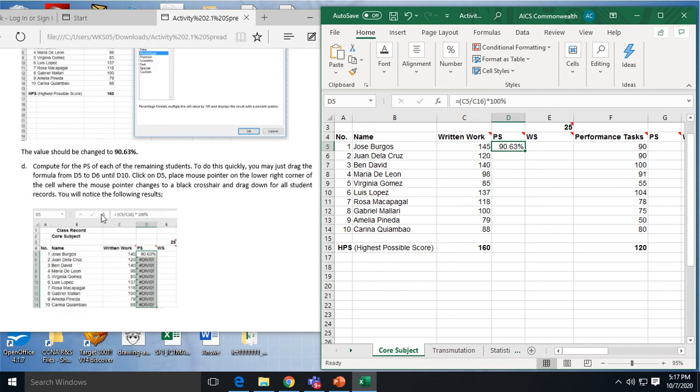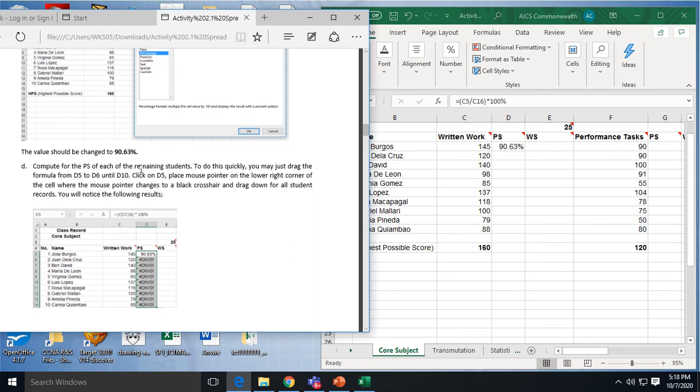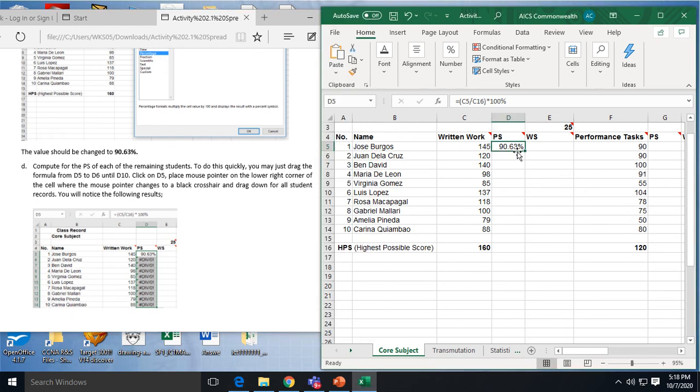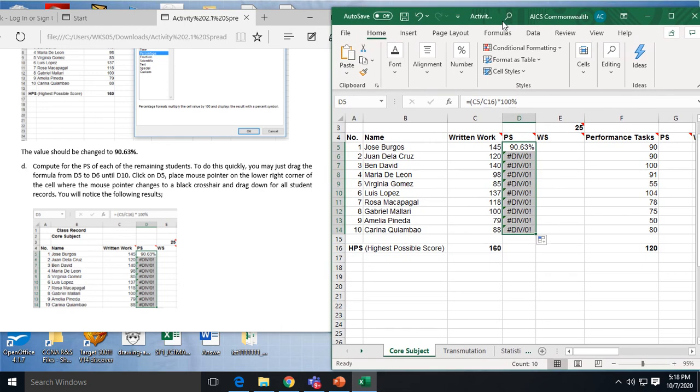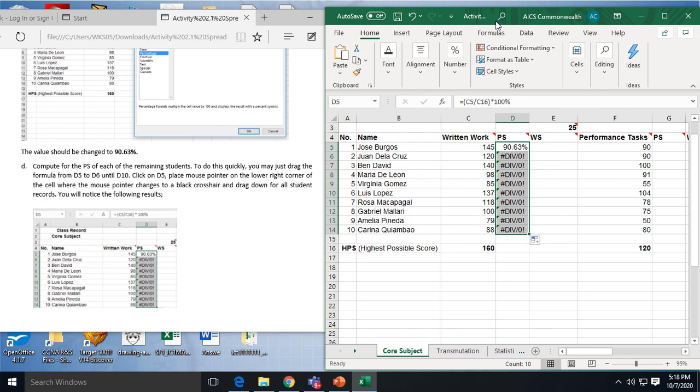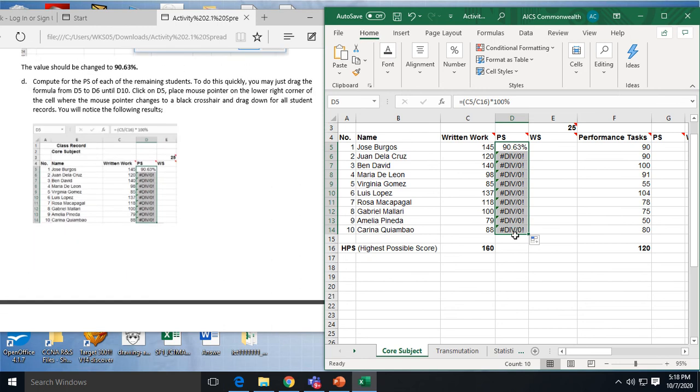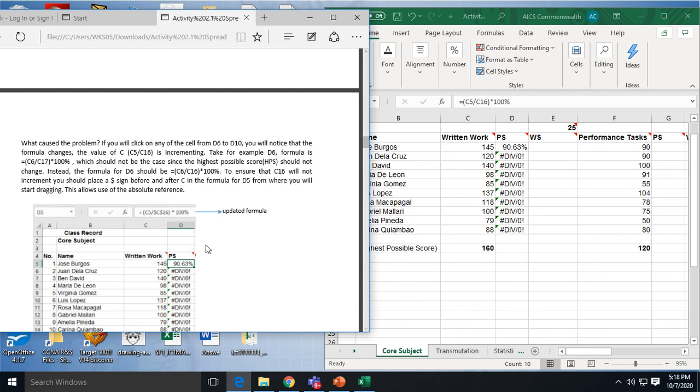Now, compute the PS of each remaining student. To do this quickly, you may just drag the formula from D5 until D10. Click on D5, place the mouse pointer on the lower right corner of the cell where the pointer changes to a black crosshair, and drag down for all students' records. You will notice the following results, which means an error. How do we remove it?